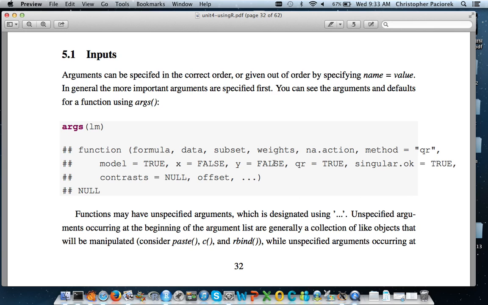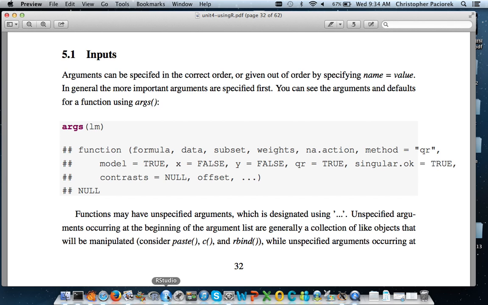And then this triple dot argument can get used in a couple different ways. One way it gets used we've already seen with rbind, that if you want to have a function that will operate on an arbitrary number of like inputs, you'll often have a triple dot, the ellipsis argument, as the first argument, and then the function will basically just process through all of those like elements. But we can also have it later on, when it's an argument later on in the set of arguments. The way that's generally being used is that those arguments are basically unspecified arguments that are then going to get passed through to some other function that gets called within the body of this original function.